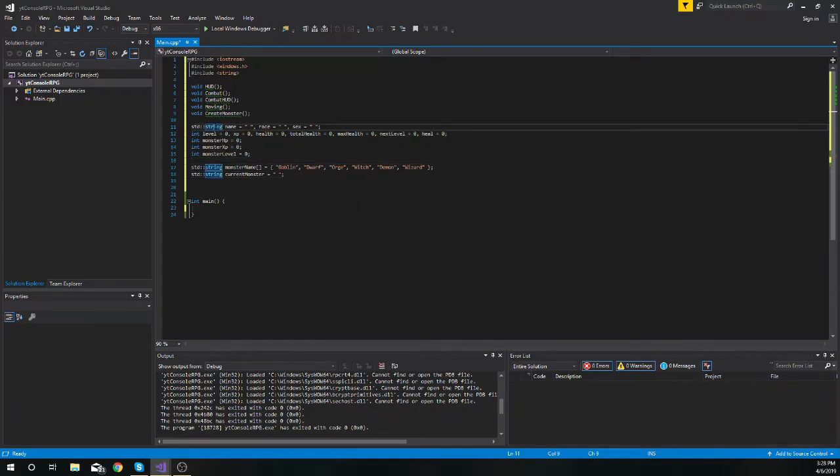So for the first line here, that's your name, your race, and your sex. You can change them up to however you please. In this tutorial, next tutorial, whichever tutorial, it's up to you. We'll set this so the player can actually assign each one themselves. And then we've got the level, your XP, your health, your total health, your max health, your next level, and your heal. These are necessary so we can actually keep a flow. For example, if we heal and our max health is 100, we can't heal for 200 and be 300 health. It helps with that type of stuff. It helps with the computer.